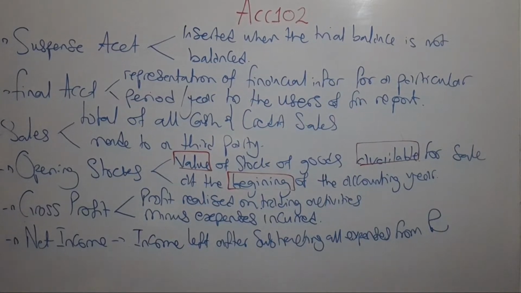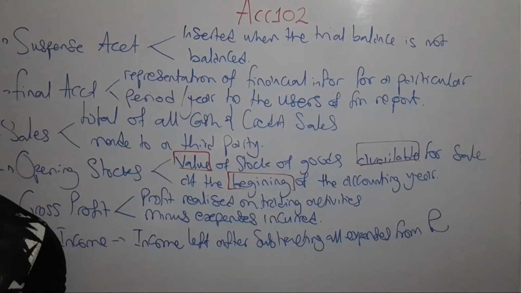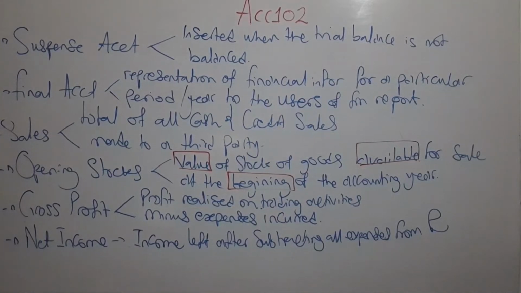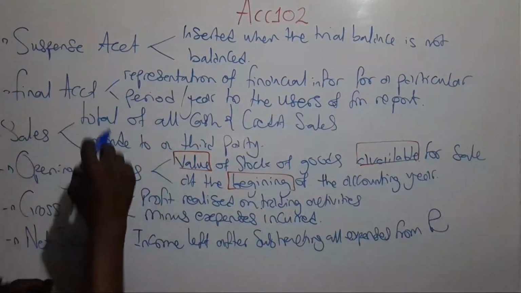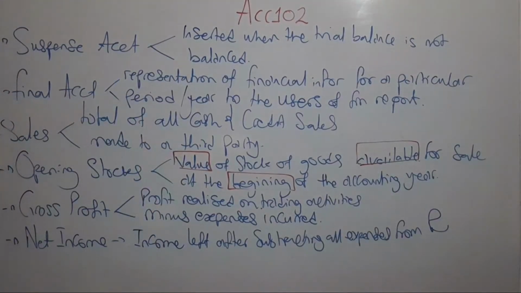Now we also have types of assets, whereby we have the non-current assets and the current assets. As far as the non-current asset is concerned, these are companies' tangible assets that are expected to be used in the organization for many years. So what makes the non-current asset different from the current asset is the longevity.